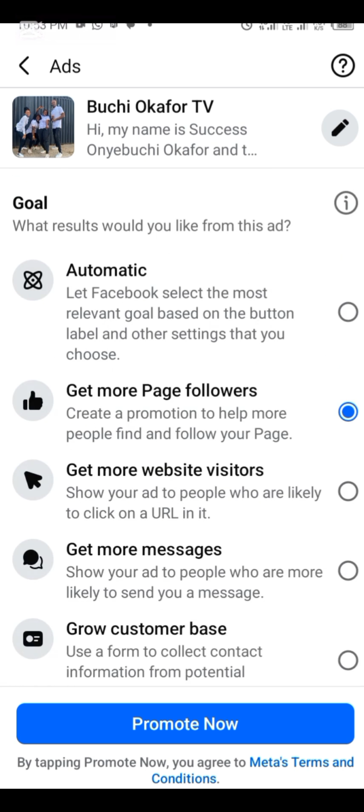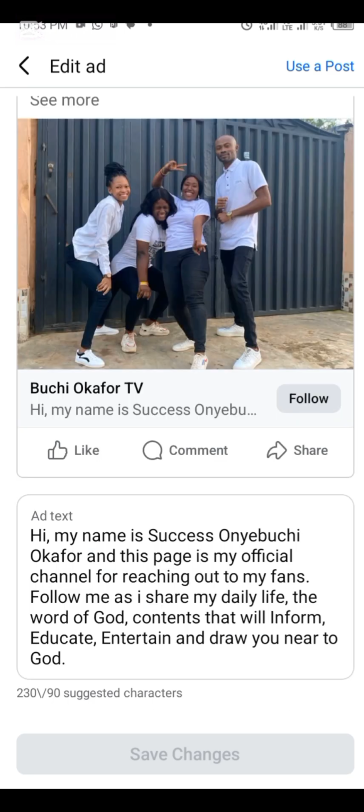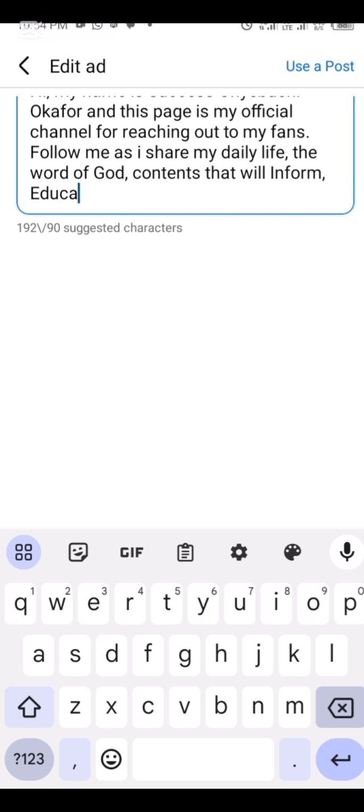Go up. Let's go and work on the ad image. Just click on edit. There's an edit button. So it will load and bring you here. This is the description of your page that you have added. If your page doesn't have a description, you will not see this. You need to edit this. Let's say what is here is not exactly what you want to show. You can edit it, okay?